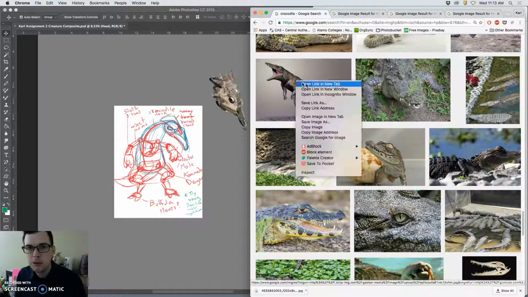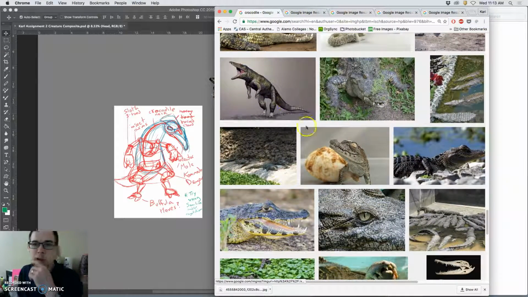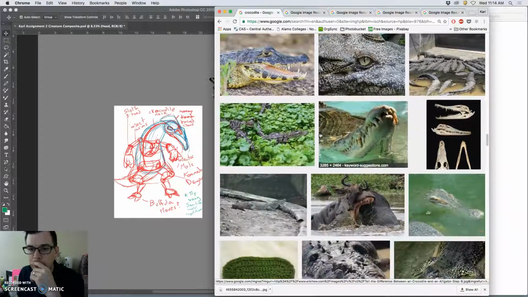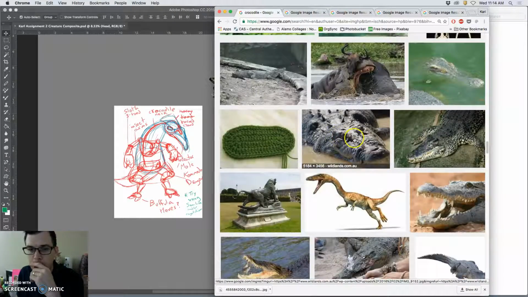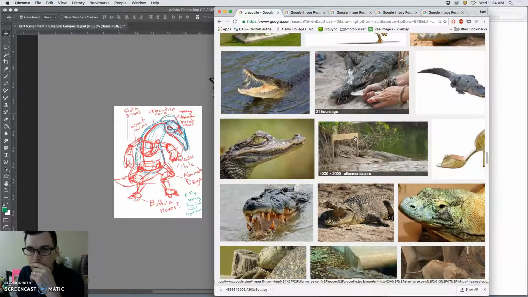Now, sometimes you can use this. There's a lot of dinosaur recreations in digital art, and if it looks photographic enough, we can use it, because we'll be adding our own highlights, our own shadows, but only if it's really high quality.